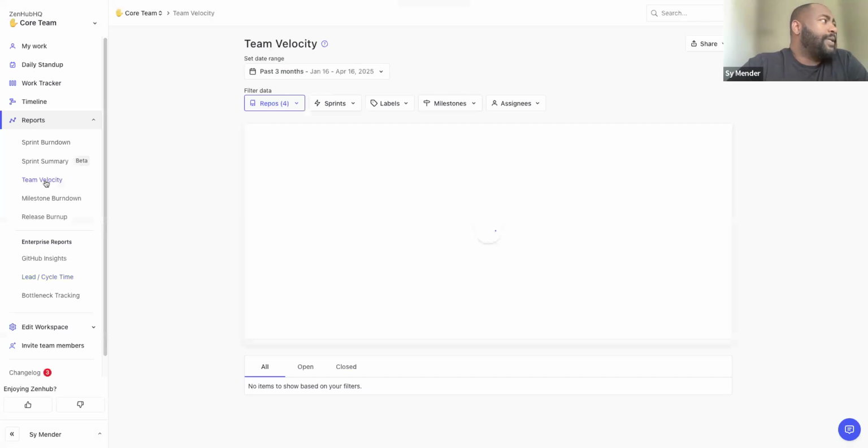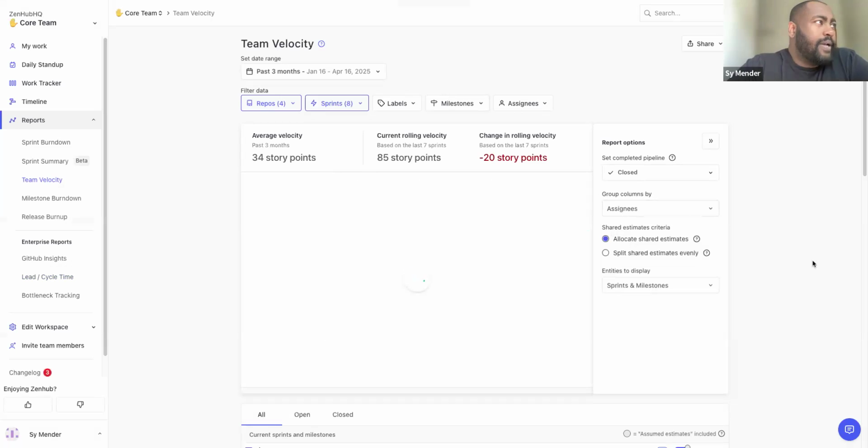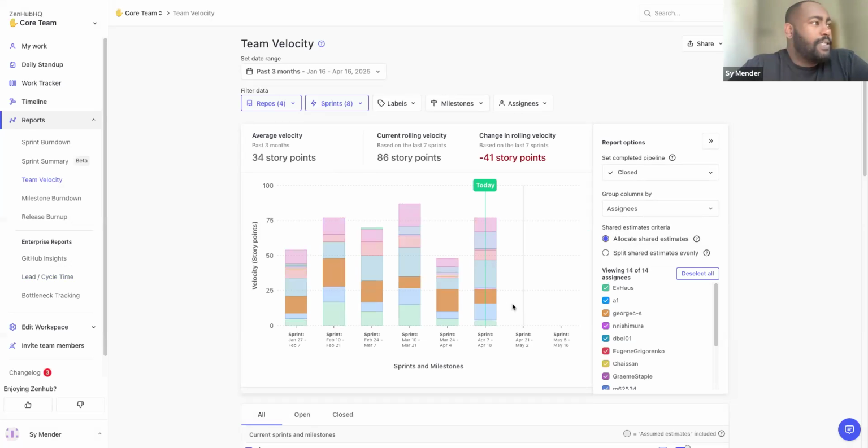And once that's done, we can go into that executive workspace, we can go into team velocity, and from there, break down each one of the sprints according to assignee. Once at that point, we have a realistic understanding of how much work they're doing in their totality, we can go ahead and figure out how much of their week or sprint we'd like them to allocate to each one of those smaller projects.